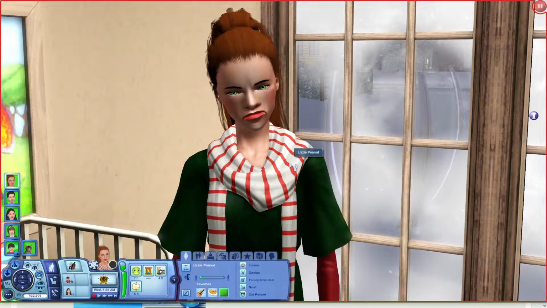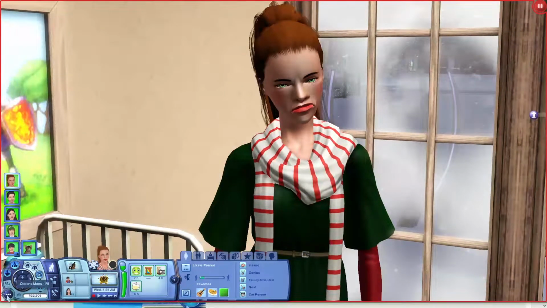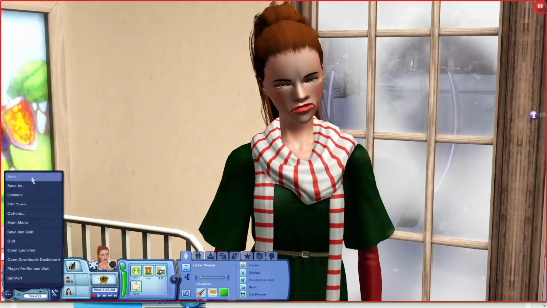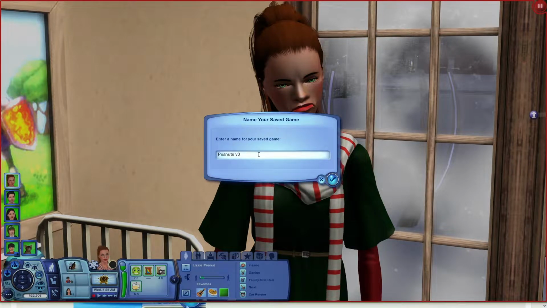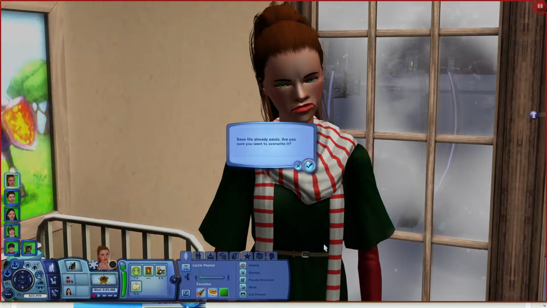So saving is interesting. So obviously you have the save option, which will let you save. But I recommend at least once a day, like a sim day, maybe it's not that much, but fairly frequently, use the save as functionality. So what you want to do is you just want to do save as, and each time you go up, you just go to V4 and you do that.